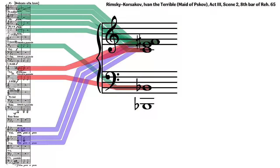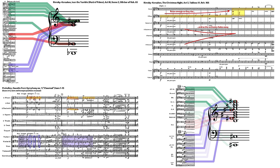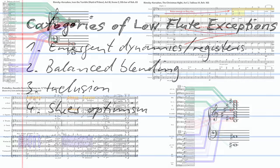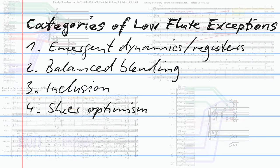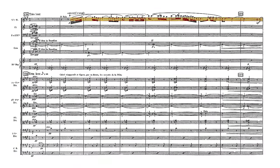Normally, at this point in an orchestration tip video, I might mention ways in which great composers broke the rules, and then drop a little score study excerpt on you. But this is in some ways such an extensive and complex topic, about misapprehensions that are made so many times, that I've made two additional videos for you. The first is an exploration of examples of what appears to be composers ignoring what I say in this video. But if you look a little deeper, you'll see that they have a great deal of concern for the flute's strengths and weaknesses. The second video is a deep analysis of Daphnis and Chloe, covering a particular extended section that's as close to a flute concerto that Ravel ever got. Watch for those two videos coming soon.